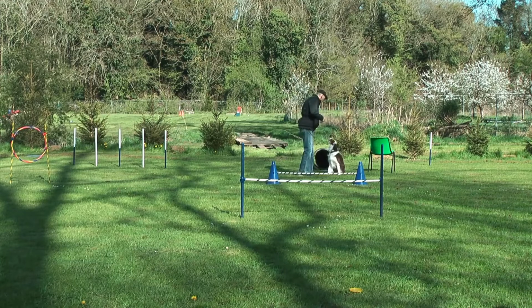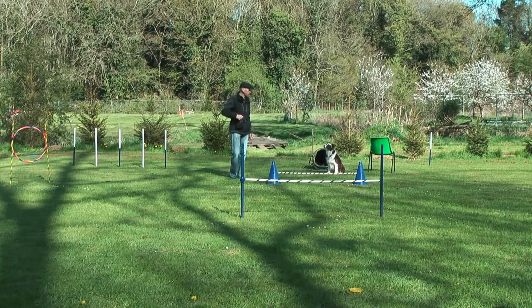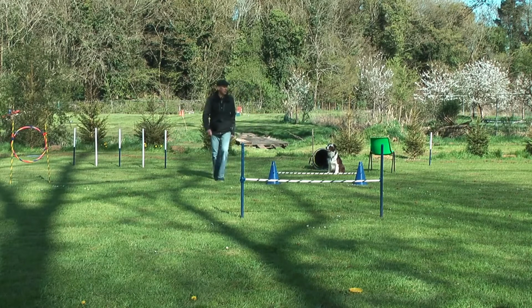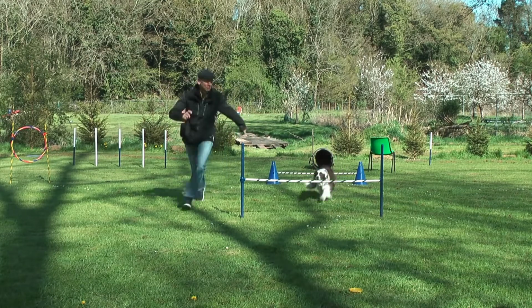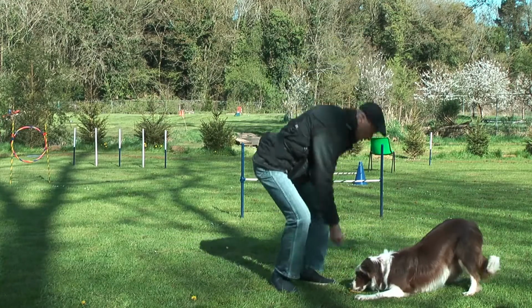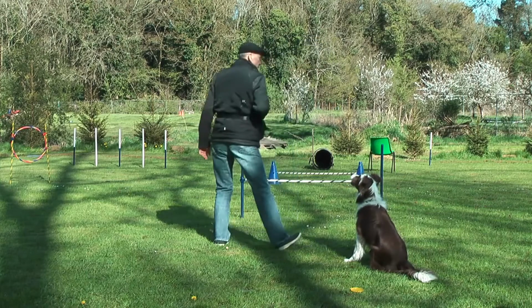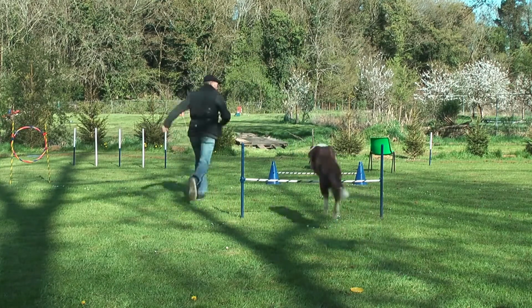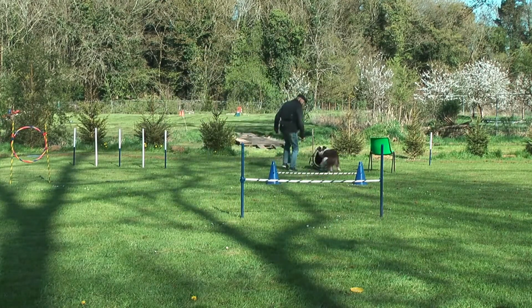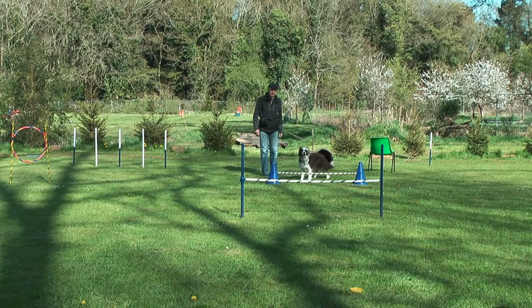Sit, wait. So the second exercise will be that she has to wait. Jump, jump, tick. Again, sit, wait, jump, jump, tick. And the third will be that I call her.